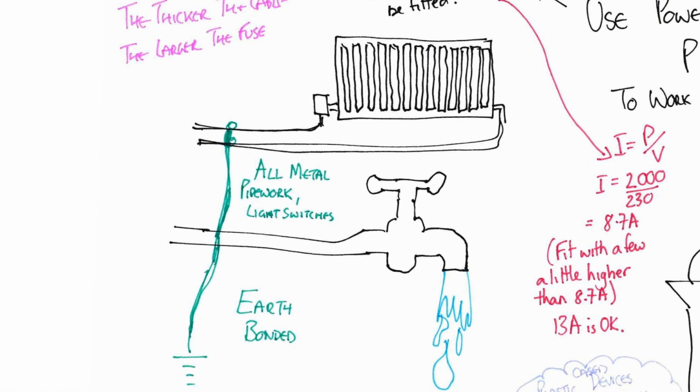Another use of the earth cable, and of fuses as well, is that you connect the earth cable not only in the plugs, but around your house. You'll find there'll occasionally be a little green wire going around connecting metal things together, like radiators and the plumbing and other big metal devices. The reason that is there is to prevent a potential disaster of a live wire touching metal plumbing, because that would make all of the metal plumbing in the house live. So by sticking an earth cable onto each of those devices, you can cause any live wire that touches the metal casing to send a massive current through the pipework, through the earth wire into the ground, and because the current is so big, it will blow the fuse and thereby save lives, because people aren't being electrocuted by using the radiators or their taps.